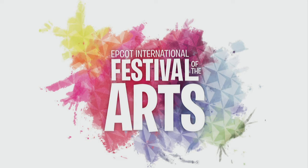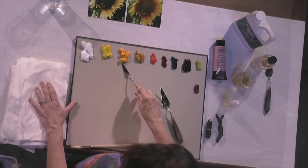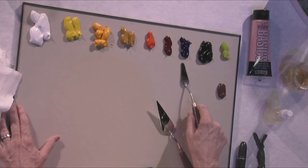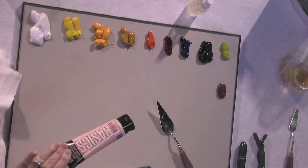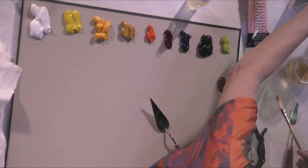Before we get started, I'd like to introduce you to the materials we're going to use today. I'm using a Raphael oil prime panel on wood. The colors I use are Georgian oils: titanium white, cadmium yellow light, cadmium yellow medium, yellow ochre, cadmium red light, alizarin crimson, ultramarine blue, black, yellow green, and burnt sienna. I also use poppy oil, and this is the acrylic I primed this panel with before I started. I start with an Egbert filbert brush and I use terpenoid natural, which is a citrus-based product — not harmful at all, so it's very good for travel because you can take it on the airplane.